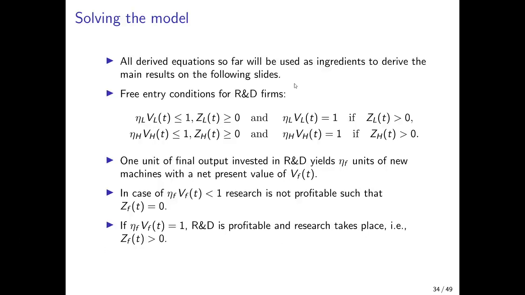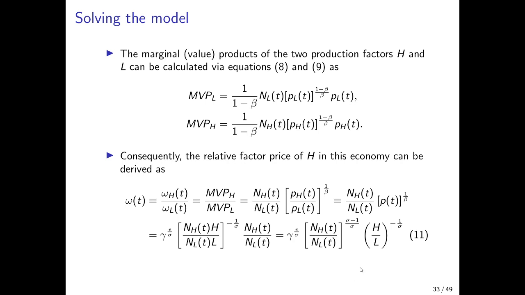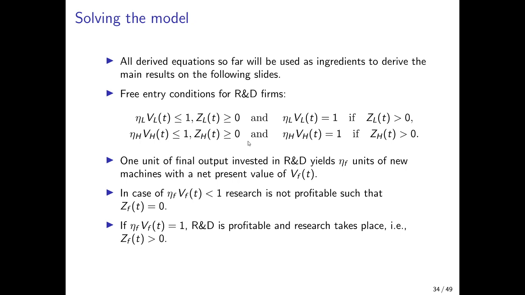Now what we need to solve the model for the equilibrium skill premium is the research and development sector, because in the research and development sector, this ratio is determined endogenously. And what we have in the research and development sector are the free entry conditions for research and development firms, that state actually that if I have a certain amount of resources to invest in research and development, I would only invest it in the corresponding research and development if the rate of return is at least as high as if I invested in other activities in the economy, either for producing machines or for the other R&D activity, so tilted towards the high-skilled workers, for example.